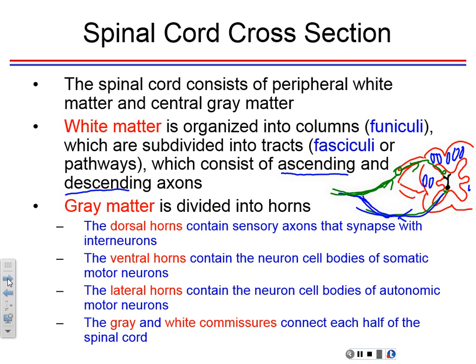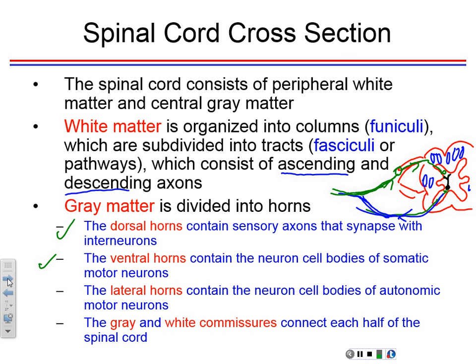Okay. All right. So now we get these ventral horns, right? The ventral horns, which are these guys, are next to the motor neurons. So the cell bodies of motor neurons going to the somatic muscles, to the skeletal muscles. So somatic motor neuron cell bodies are located in the ventral horns. Okay? So we did the dorsal, and then we did the ventral.